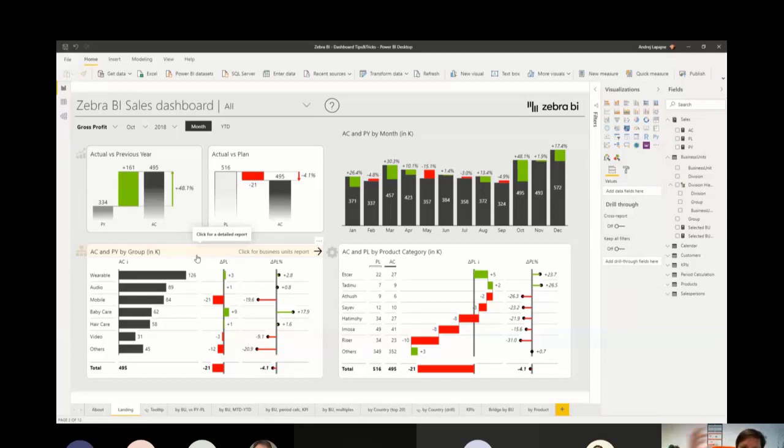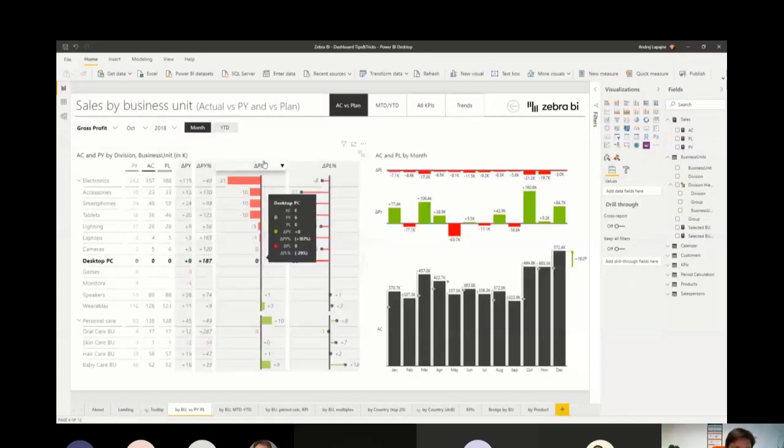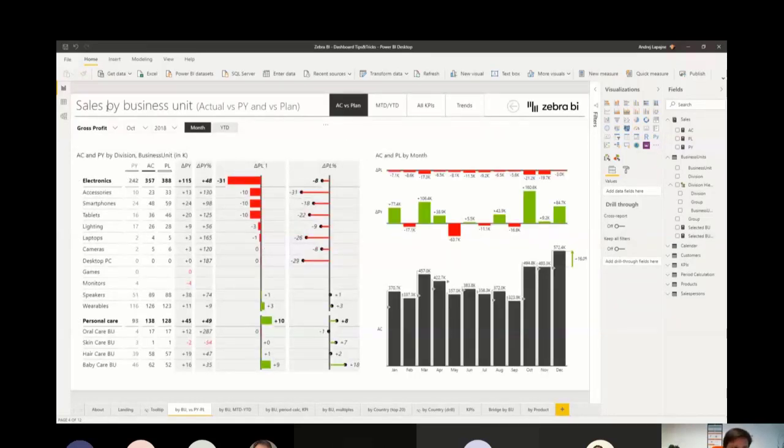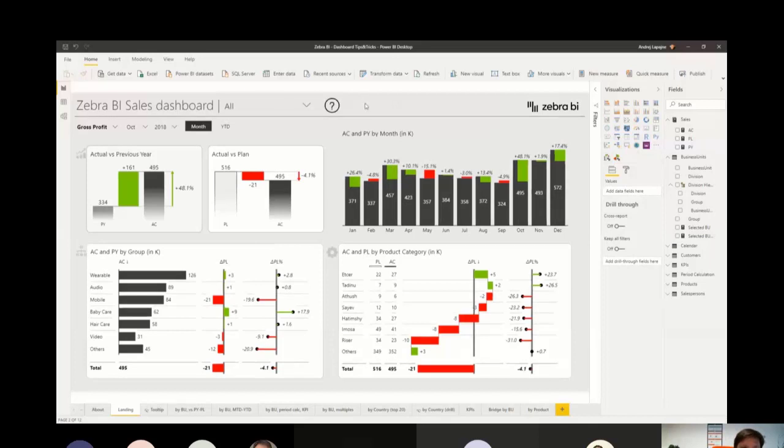interaction from the landing page to the detailed report, and you just need to, so you see, now I went into my business units. So if I go back on my dashboard, I don't have a lot of buttons here. I'm overlaying buttons on the content, because the idea on the landing page is for people to sort of navigate through the landing page into the detail. So I think that's a really good practice, right?